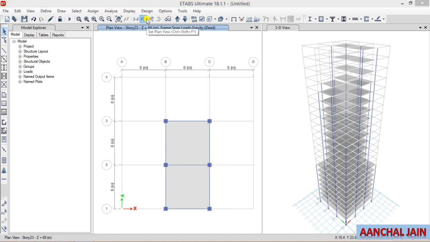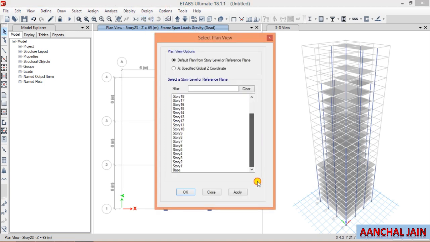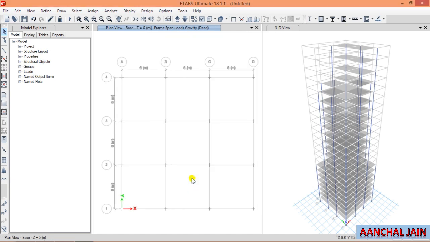Now go to the base of the building. Select the one story option.